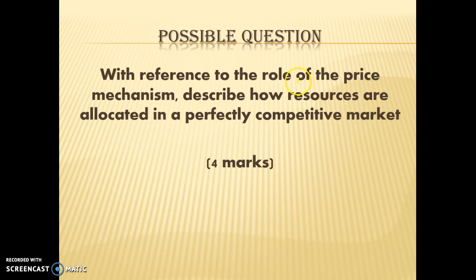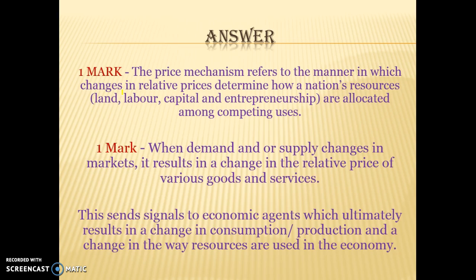With reference to the role of the price mechanism, describe how resources are allocated in a perfectly competitive market. A very similar question, but in this case you need to define what's meant by the price mechanism. So, 1 mark. The price mechanism refers to the manner in which changes in relative prices determine how a nation's resources are used among competing uses.